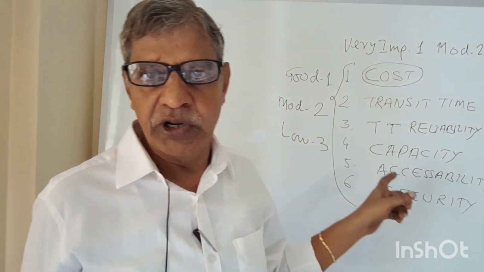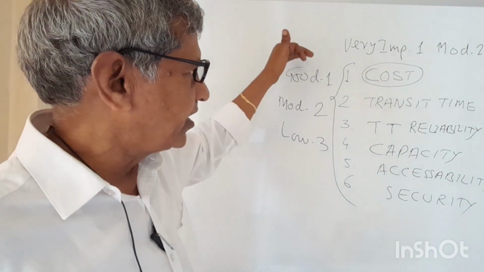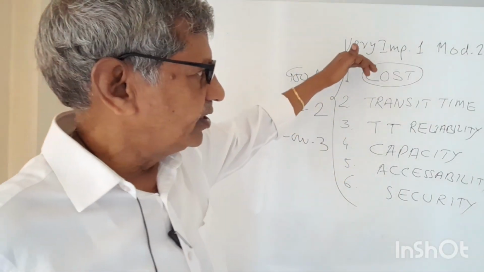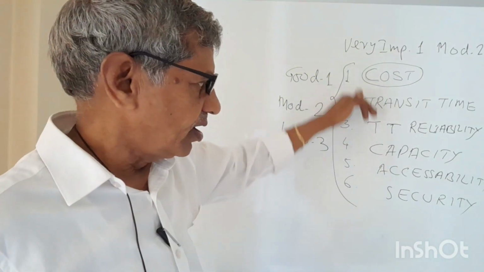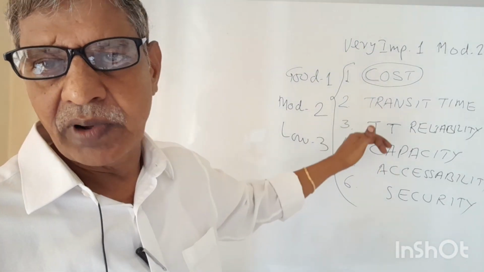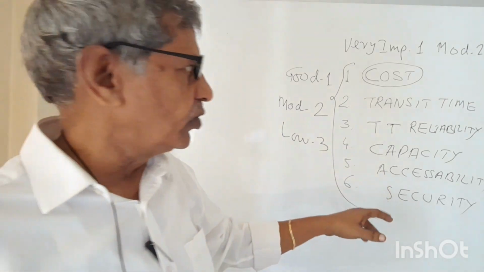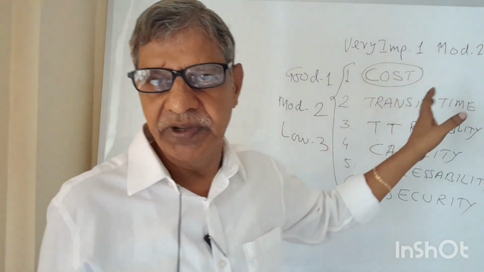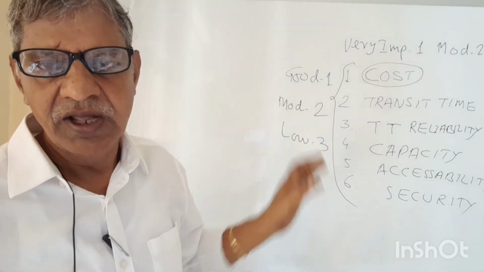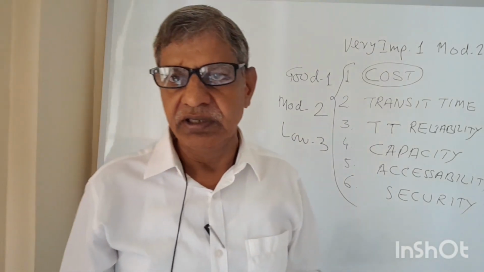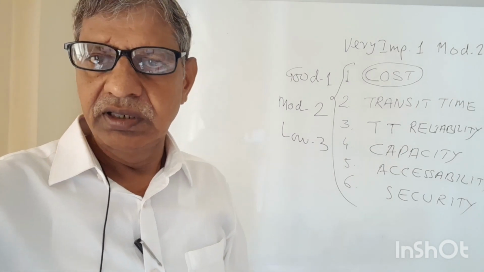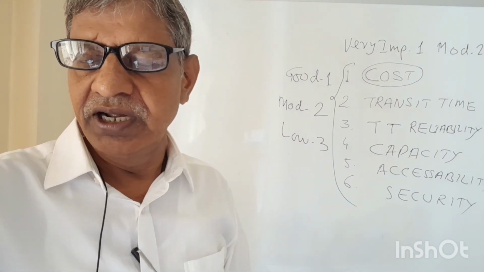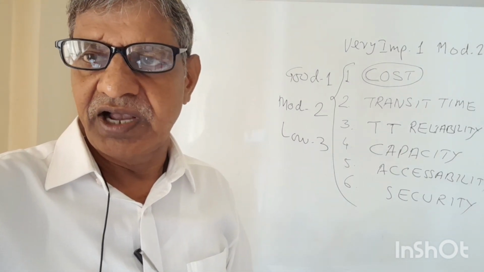Depending on the carrier you are going to choose, you will find that carrier performance will vary, but the shipper's importance will remain same for a particular type of cargo. When you change the cargo, then only the shipper's importance will be changing for different types of cargo. Now we will see through a tabulation how the things are done, and we will conclude how the carrier is selected. This will give you the better understanding of the carrier selection.